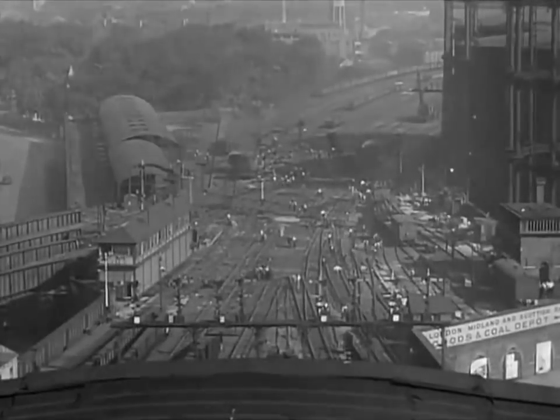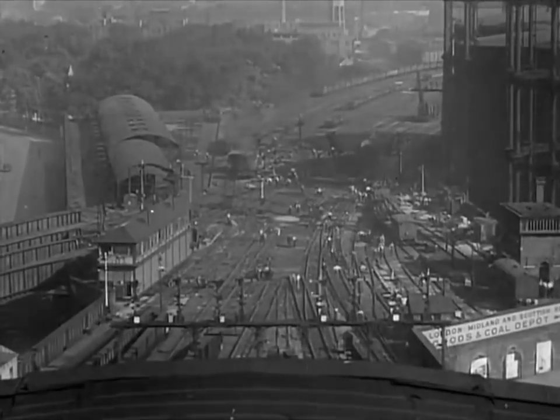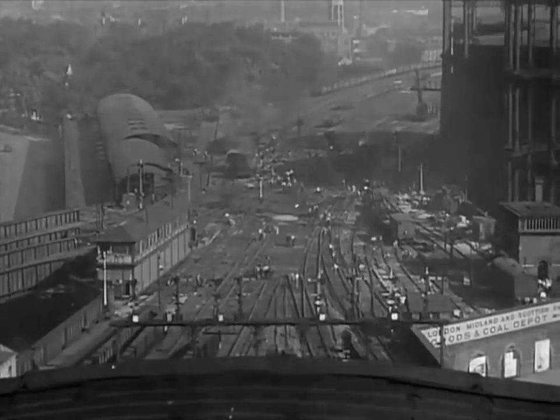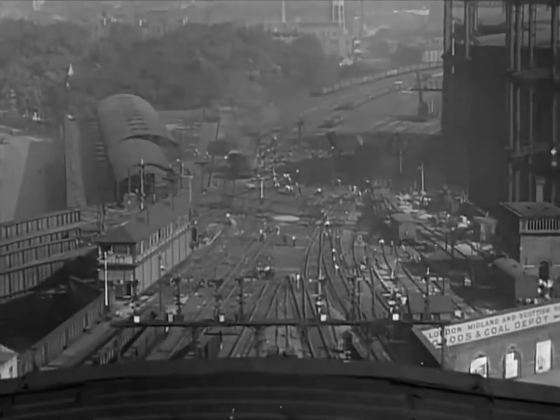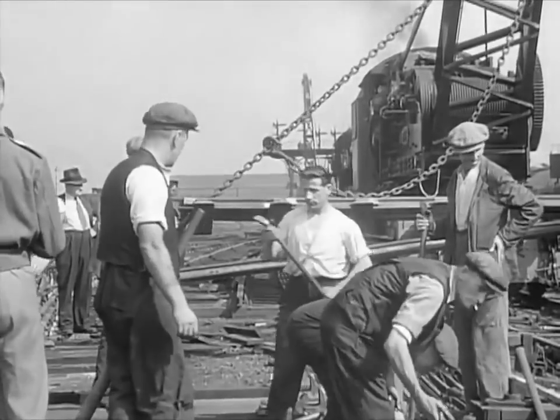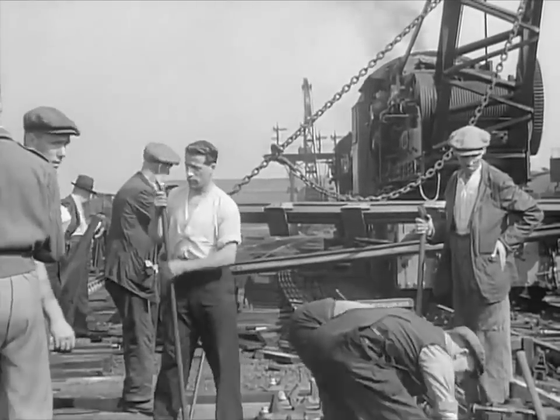From the top of the famed St. Pancras single-span roof, the gaps in the track where the old material has been removed stand out clearly. From 5 minutes past midnight on Sunday until 2 a.m. on Monday morning, all lines into and out of St. Pancras were blocked. Emergency operating arrangements of an elaborate nature were involved.